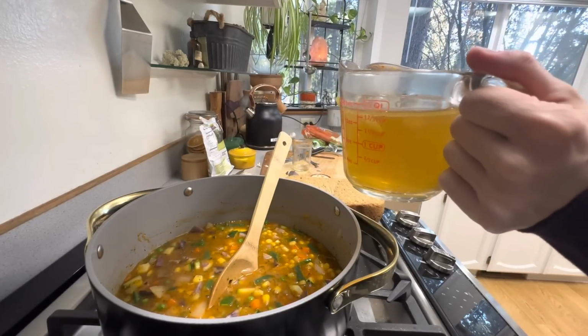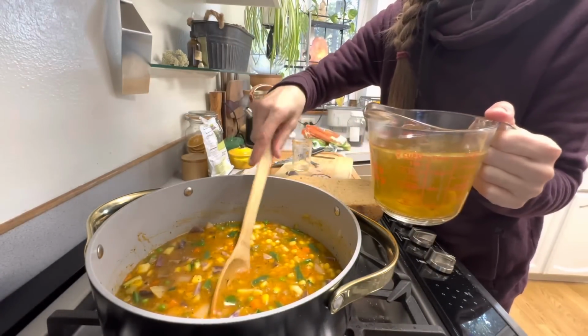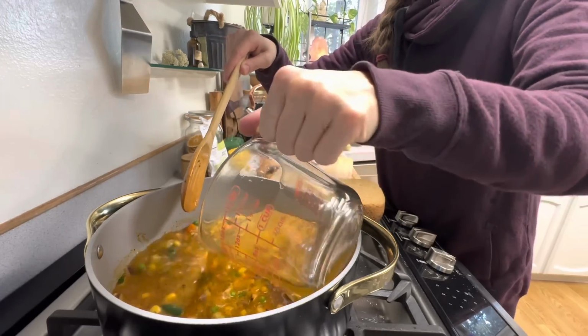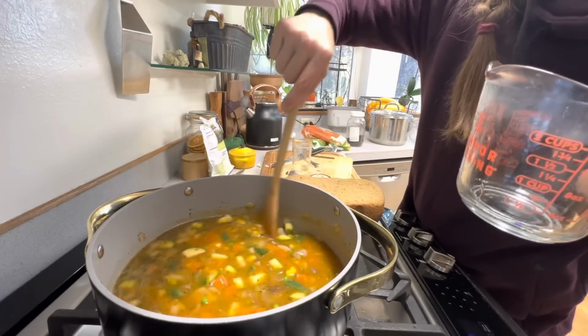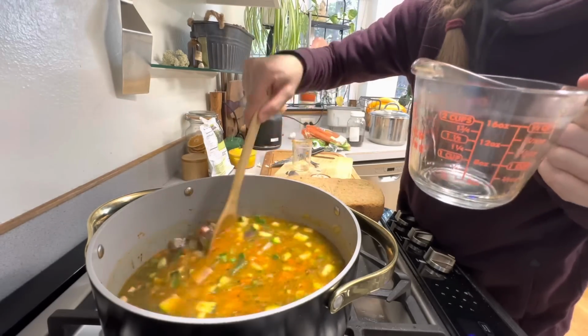Look at this golden broth. This is the kind of stuff we should be eating, drinking, consuming daily, anyway, by any means necessary. I mean, it's just such a powerhouse of nutrition, jam-packed into a beverage, essentially, something you can drink.